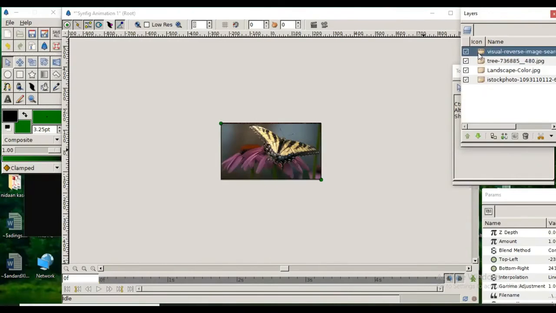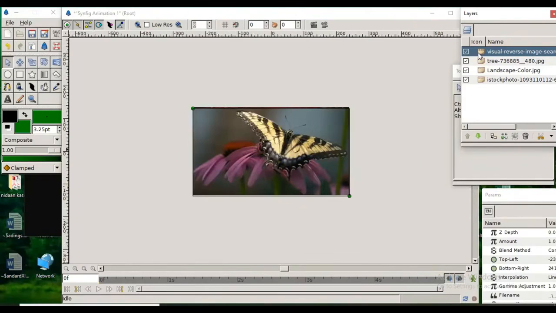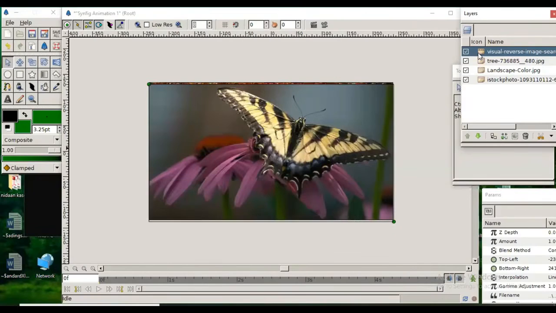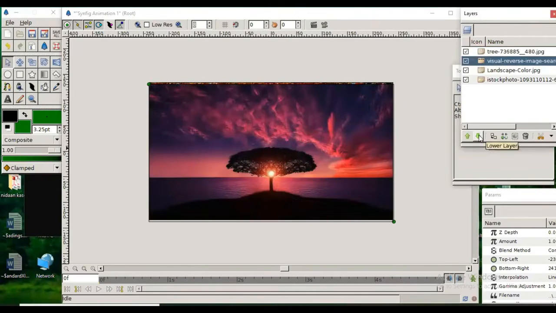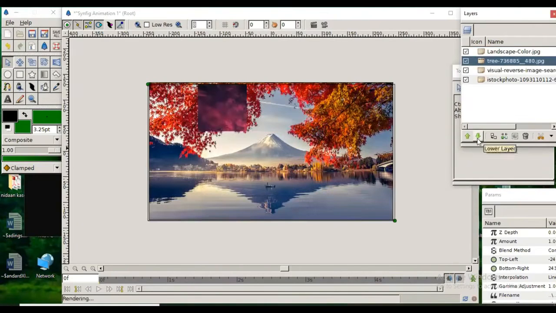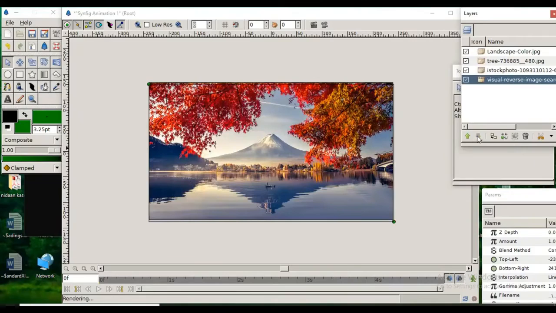Now here, since all these images are occupying the whole canvas size, the last one that we have inserted, we will be able to see that image on top. So this is the last one. For example, to show another image, we can change this layer priorities.